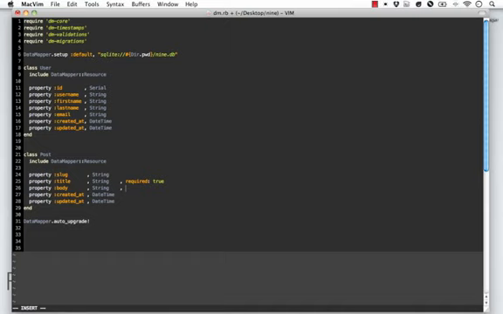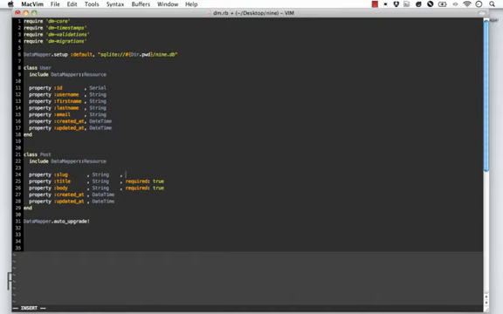I'm actually using some syntax that's specific to Ruby 1.9. Usually you do a hash like this. You have your key, and then you have your value with the hash rocket, I believe is what it's called, in between. However, most of the time you just use a symbol as the key, and if you use a symbol as the key in Ruby 1.9, you can put the colon at the end instead of at the beginning and leave out the hash rocket. It's kind of more like a JavaScript object literal in that way. So we're going to add required true to both the title and the body.